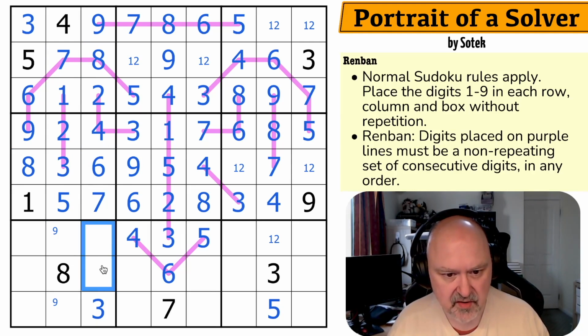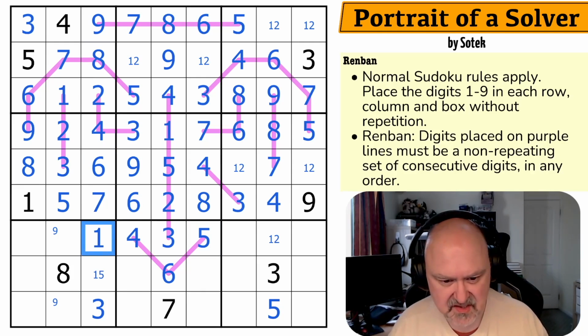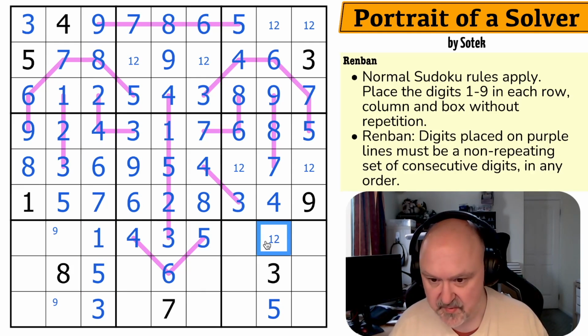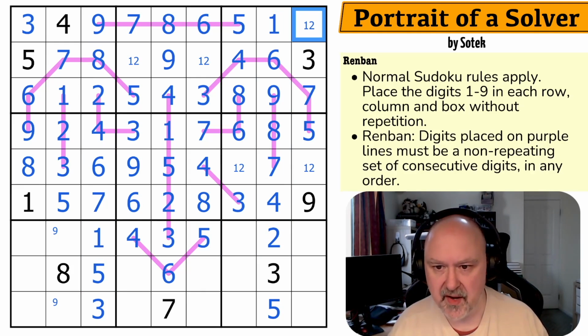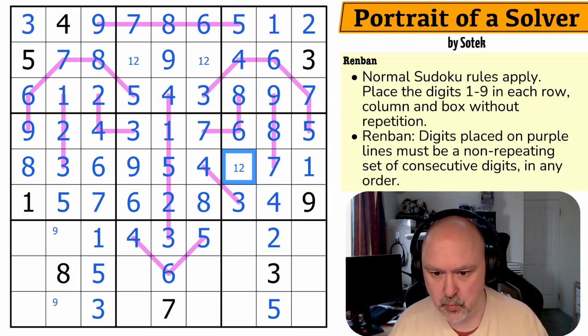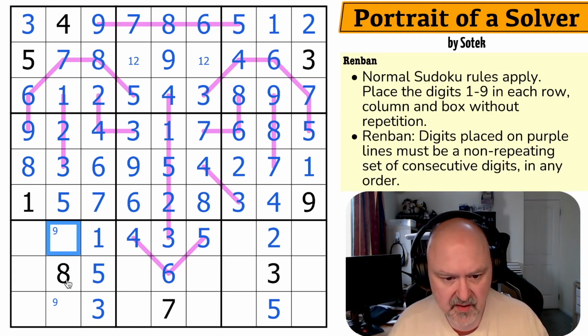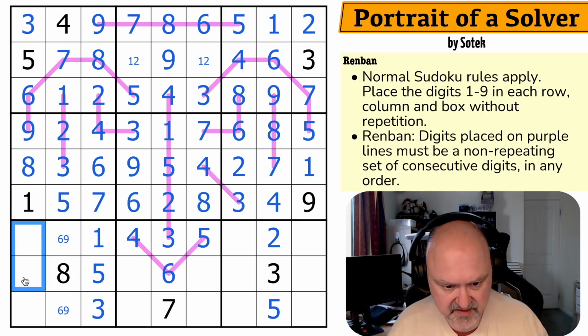I am now down to very limited options in these columns. This could be 1 or 5. There's a 5 here, so that's the 1, that's the 5, looking across, making that the 2, looking all the way up, making that the 1 and that the 2, down to 1 and 2. These, they can't be 1, 2, 3, can't be 4, can't be 5, could be 6, can't be 7, 8, could be 9. Nice. Not resolvable yet, but these are 2, 4, or 7.